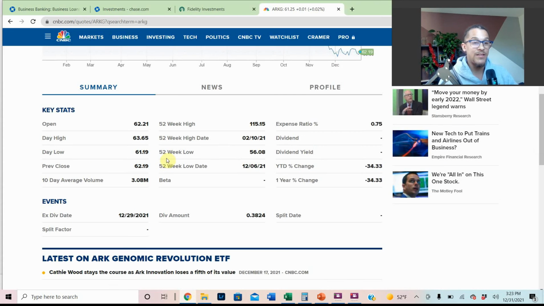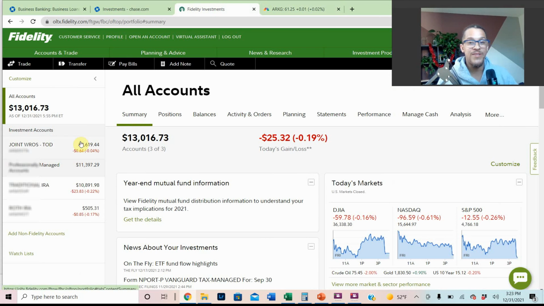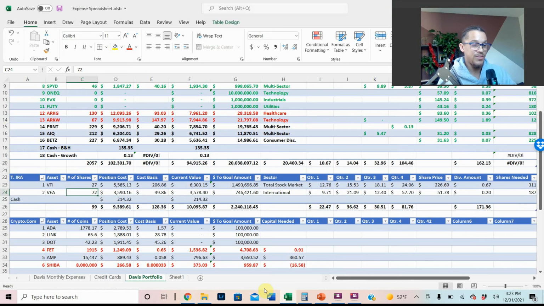All right, so now let's go to Fidelity. As you can see here, this is the overall position for all of the 3 accounts. I have my son's custodial, my traditional IRA, and my Roth IRA. I don't want to go back and forth, so let's do my traditional. All right, VTI, I got 29 shares, 75 shares. Wow, they did some buying this month. So this account is managed by my wife's financial planning company. So I don't do any management of this account. All I do is collect data and just see what they do.